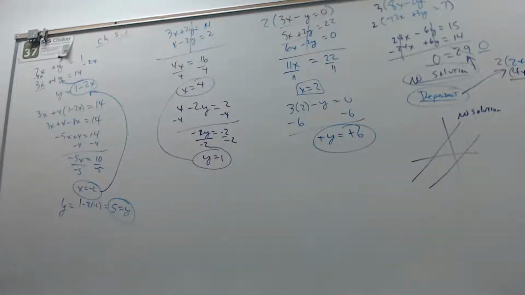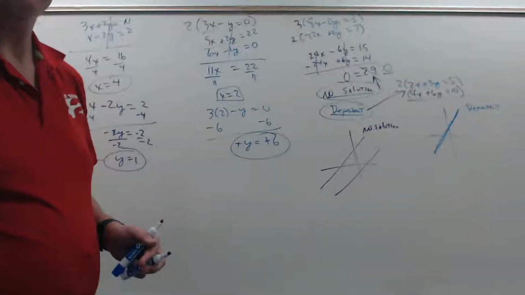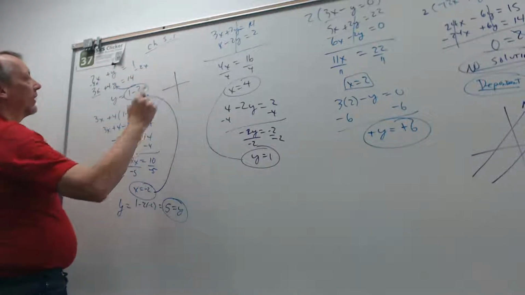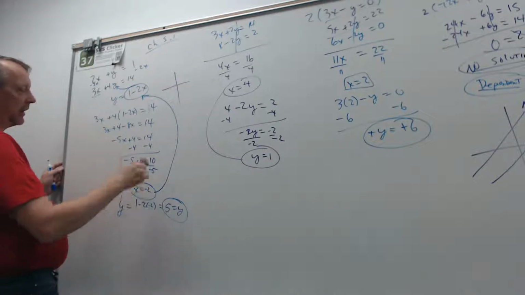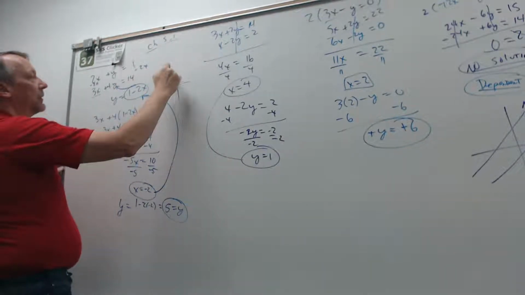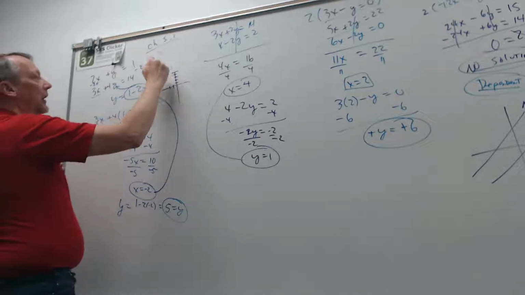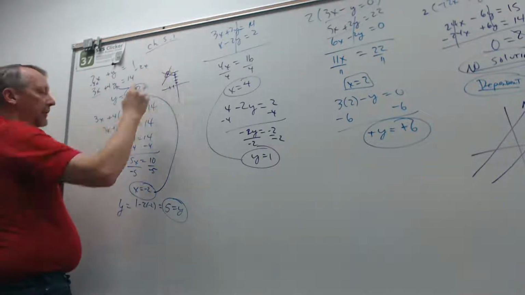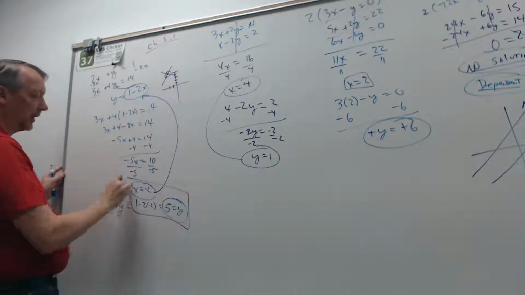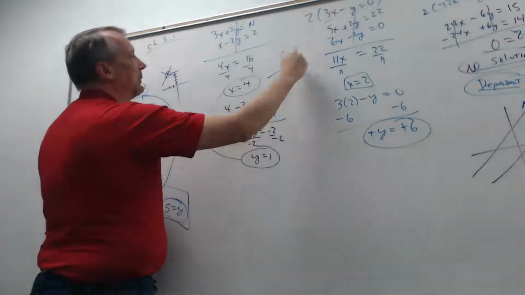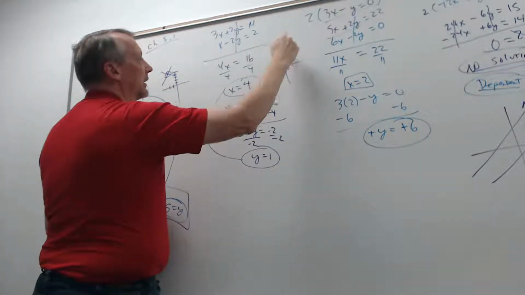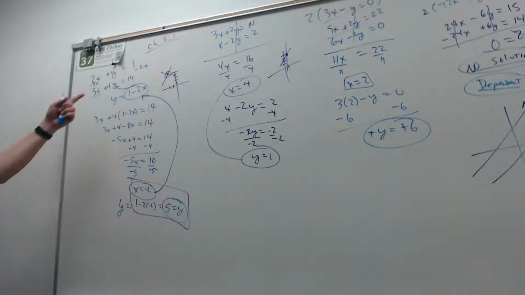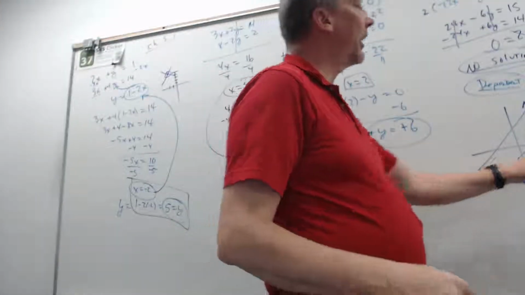In most of these other cases over here, essentially what we're saying is you've got 2 lines that cross, and in this case, they cross at -2, 5. I don't know what the lines look like, but they cross. You could graph them, but the idea is that they cross at this place, and this is the solution: -2, 5. Or 1, 4. Maybe they cross like this or something. I don't know. We could graph it and prove it. But the idea here is we're trying to find the place where they cross. These never cross. These cross all the time.